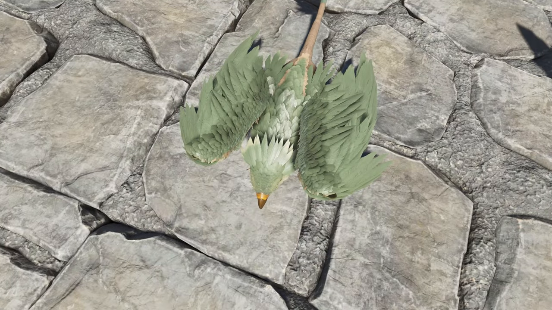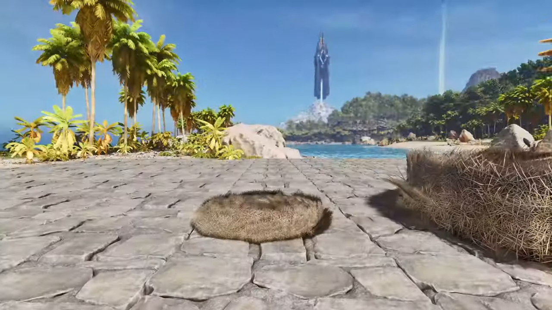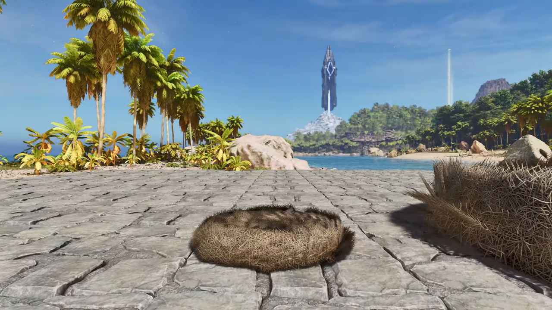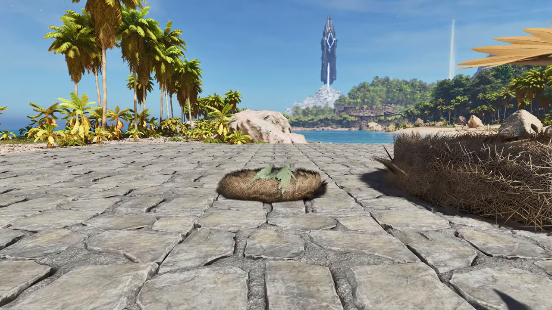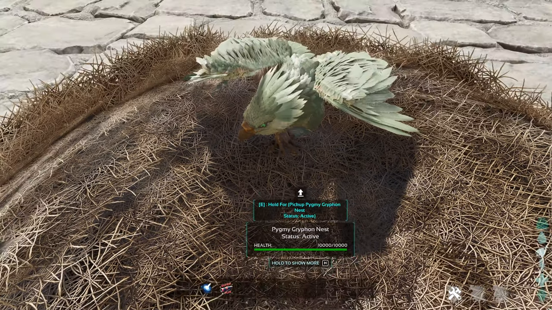Now, these little nests over here, you throw your little buddies on here. Let's see if I can nail it the first try. We did not. All right, let's try again. It's like playing bulldog basketball. Okay, one more try. There we go. First try. All right. And when they get on there, you can see he's actually kneeling down. And then the nest will say active. So the nest is active.